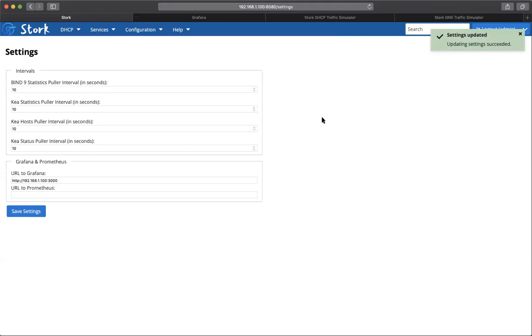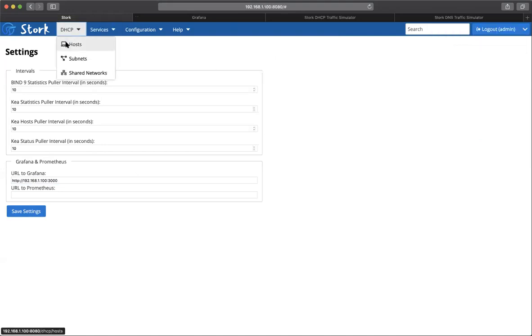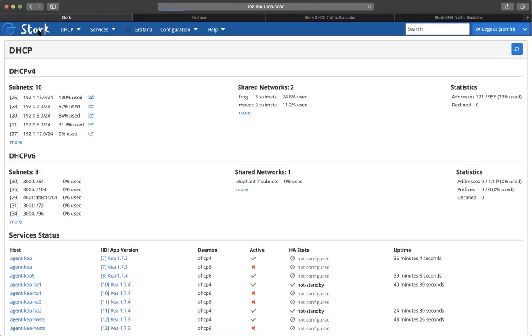Okay. So now you can see that there's a Grafana link. But before I go to that specific link, let me show you the dashboard. This is a top-level view of what is currently going on in your network.